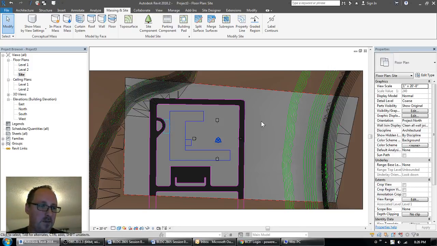But more than anything, it's meant for rendering purposes, so that once you have a camera looking at this part of the site, and you've got some cars placed on here, the area underneath the cars will render as asphalt instead of rendering as grass or gravel or something else.